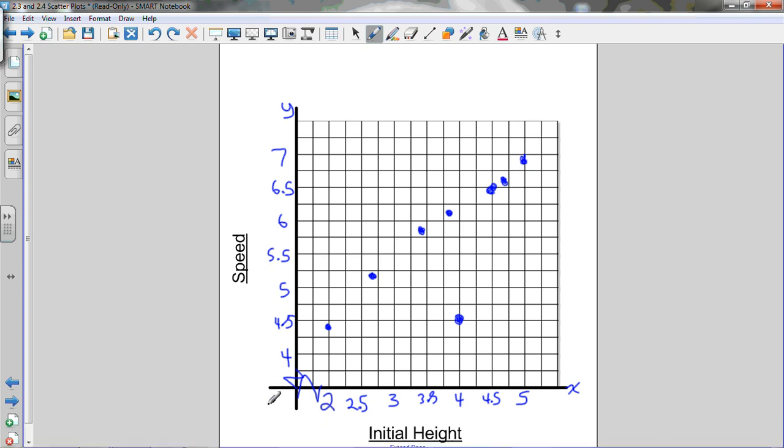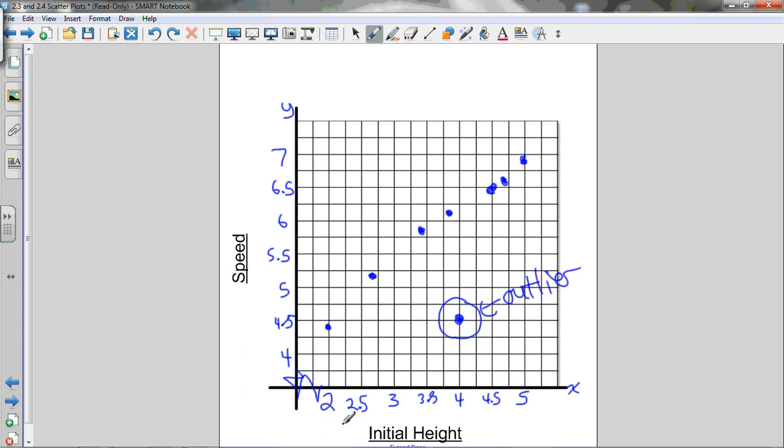It's all plotted on the graph here. And I can look at this data and I can see, okay, as the height is increasing, as the independent variable increases, his speed is increasing. His speed is going up as initial height is going up. So it's got a positive correlation, and it's pretty strong. It follows a pretty straight line, except for this one piece of data right here. It's kind of off by itself. So this is an outlier.